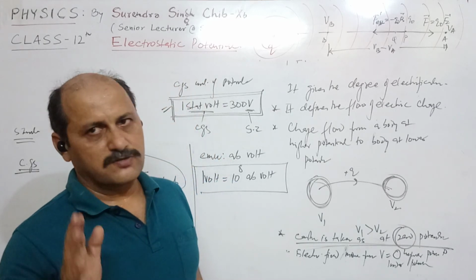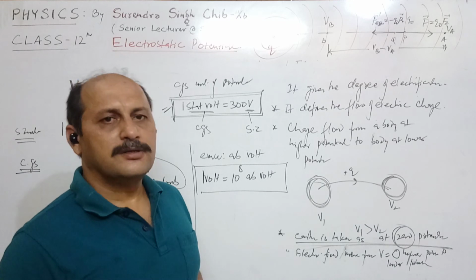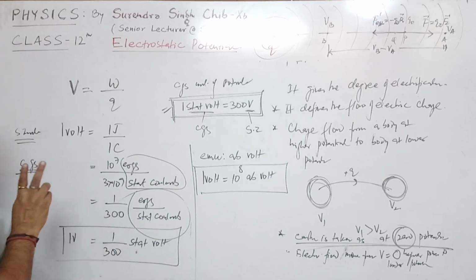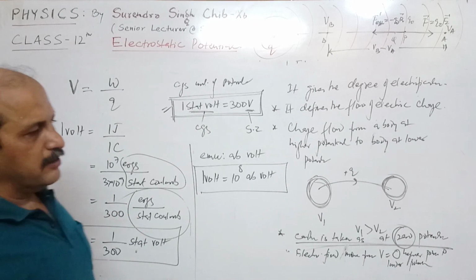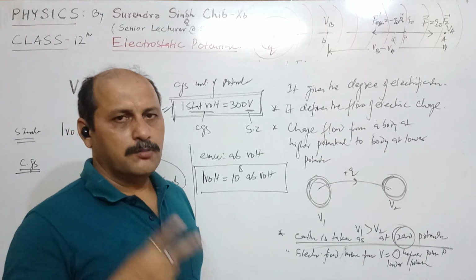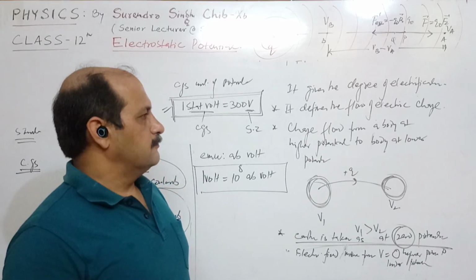Charge flows from, positive charge flows from a body at higher potential to a body at lower potential till the potential becomes constant. तो आप फॉर्मूले याद रखने कि मैंने ड्राइव कराए हैं, वर्क डन का प्रीवियस लेक्चर में कराया, और आज मैंने 2 फॉर्मूले बताए आपको. Potential difference between 2 points and a potential at a point.